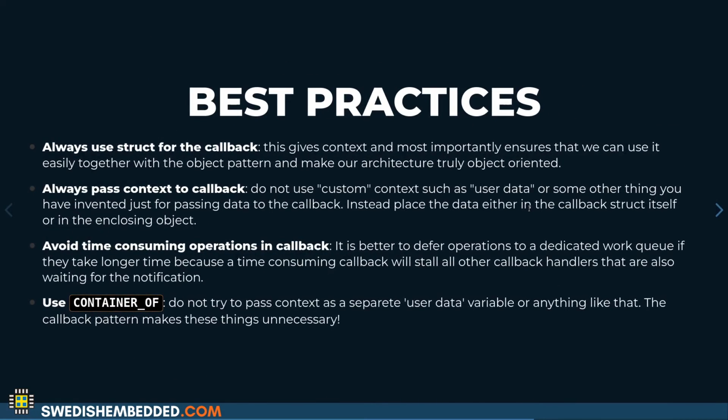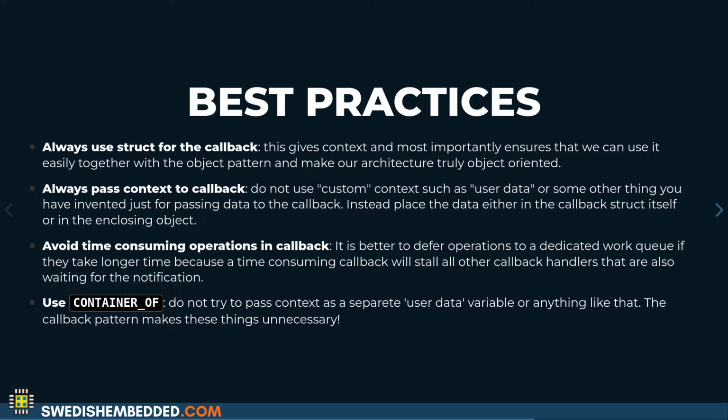All right, let's look at some of the best practices then of implementing this pattern. Well, number one is that you always should use the struct for representing your callback. And this gives you both the type safety, but also the decoupling between all the callbacks that you have as part of that struct and all the code that uses the callbacks. Because when you have it as a struct, you can always add a new callback and not have to update every code that registers callbacks with your callback provider. But instead, as long as you follow the object pattern and zero out all of your data fields in every structure that you initialize, it's always going to be safe to add another callback.